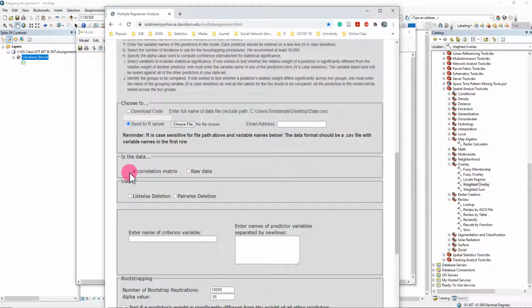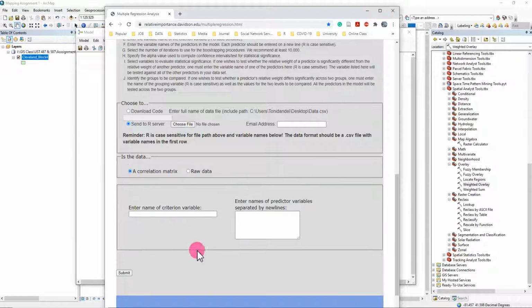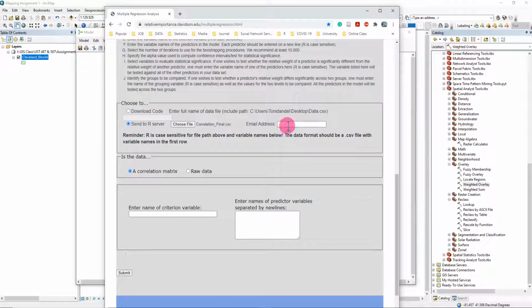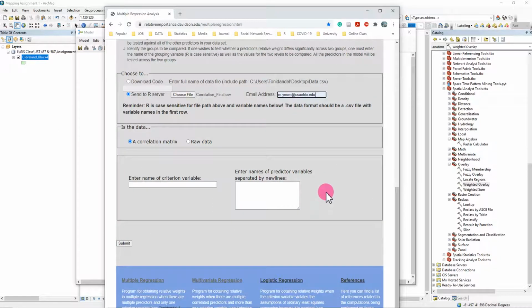So I'm going to select the correlation matrix. I already made the correlation matrix here. So this is my correlation matrix, and then I'm going to put my email in here, and this part is the most important.